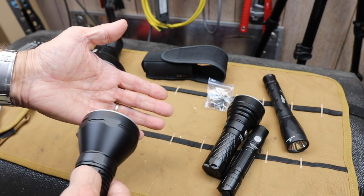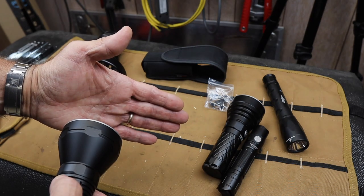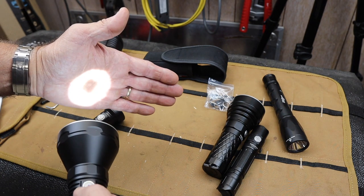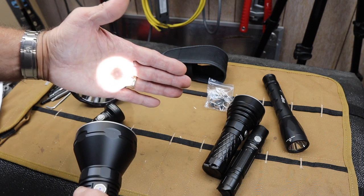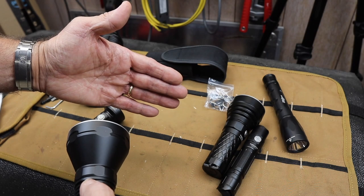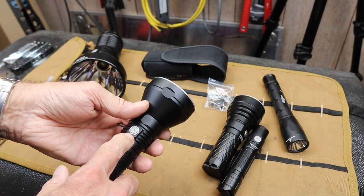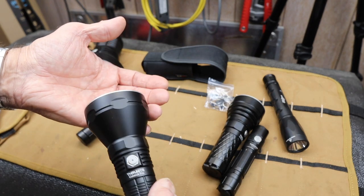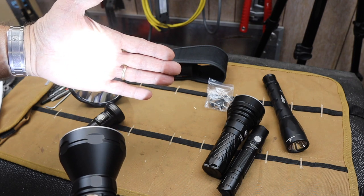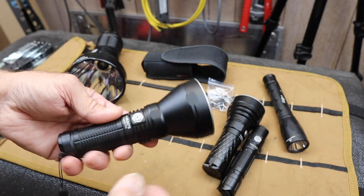Now the other thing with this is I can easily walk around with a very low setting and immediately get to a high setting and then off, or I can click it on whatever my preset setting is. That was my normal, kind of in that stepless area. I can set it to what's handy there. Immediately go to full blast, or off to the moonlight setting. So I can easily navigate through this. If I think I'm going to need a higher powered but not turbo setting, I can turn it on, I can cycle it up, and then I can turn it off, and that's what it holds it as. So I can essentially set it up for the environment I'm going to be using it in.